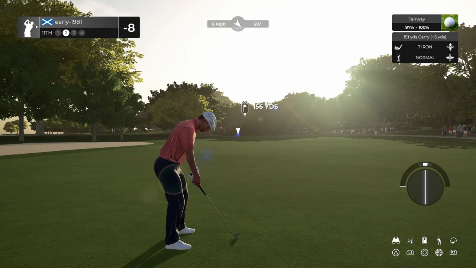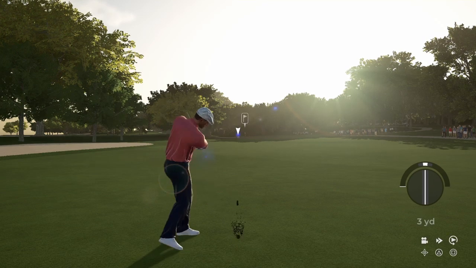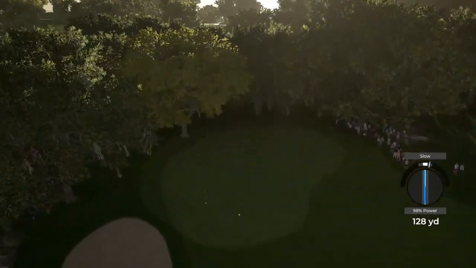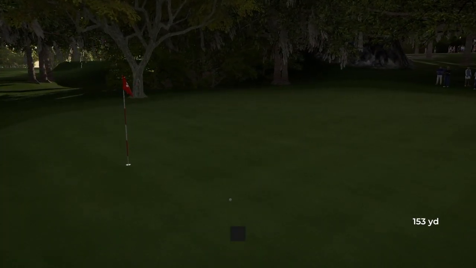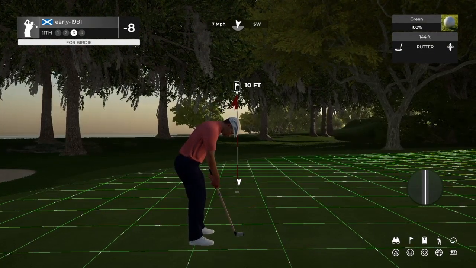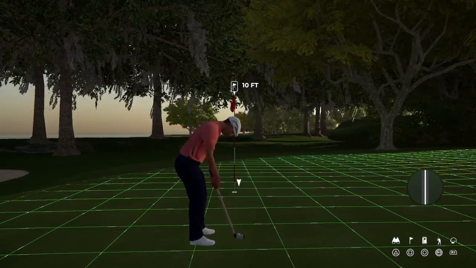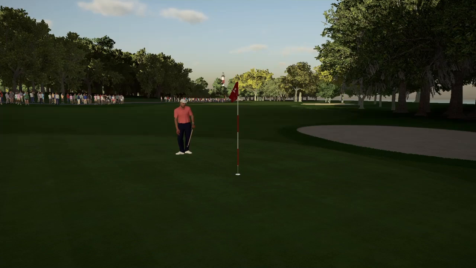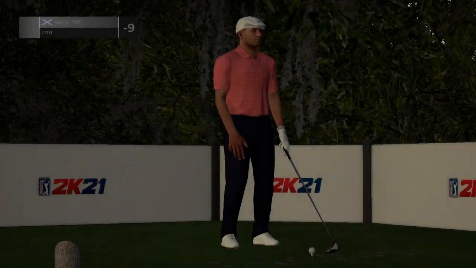7-iron, just de-lofting this, hoping the wind turns us and try and land this at the front of the green. Oh, it's a slight slow, so we are going to be more to the right of the green than I wanted to, but it is going to kick up. It's a really nice outcome there despite the slight slow. If we hit the perfect there, we would have been all over that. So we do have a 10-foot putt. Once again, not a lot of movement in this. Very quiet break, just going outside right edge, and it does turn beautifully into the heart of the cup, and we pick up another birdie and move to 9 under par.